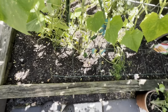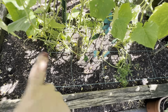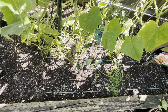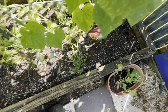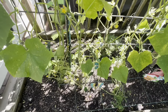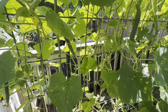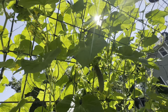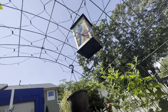And usually in front here, I plant radishes, and then the row behind it, I usually plant carrots, and you can see there's a few stragglers that weren't ready to be picked yet, so I left them there. In this corner here, I usually plant onions, and same thing on the other side, and they do very well. And this arch usually is snap peas in the beginning of the season, and then once it gets too hot, I pull them and the cucumbers take over. So it's great because I make use of the same spot. When you have limited space, you have to do that for sure.